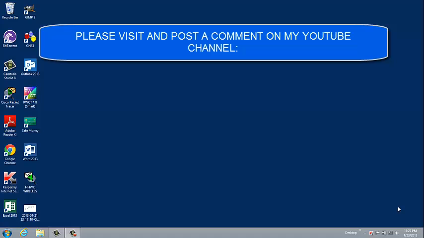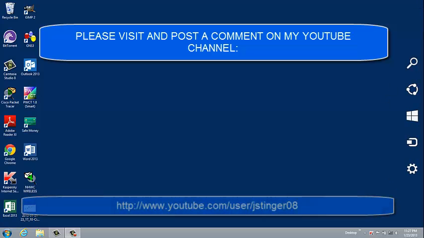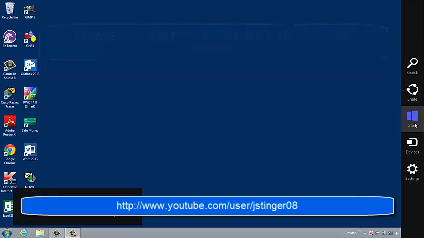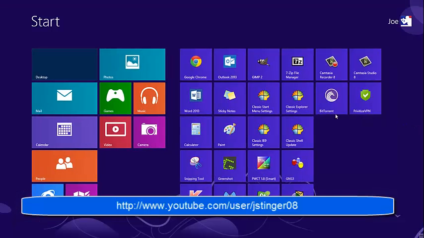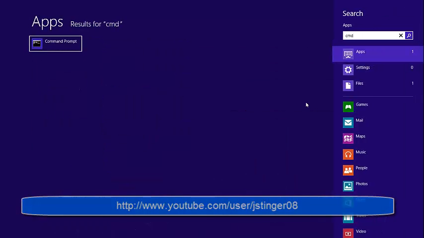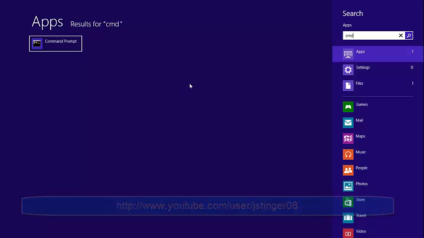So if you can follow me, I'm going to scroll my mouse up here to the right corner, and what I'm going to do is select the main window feature which is now integrated in Windows 8. You want to select Start, and then you want to automatically start typing CMD, Charlie Mike David. Okay, you'll notice that there's an icon that appears under Apps.